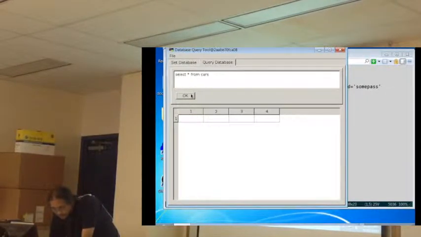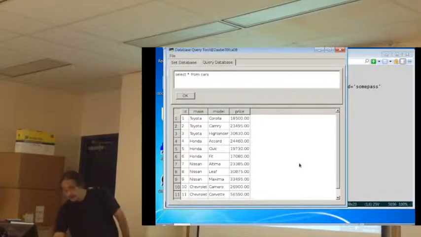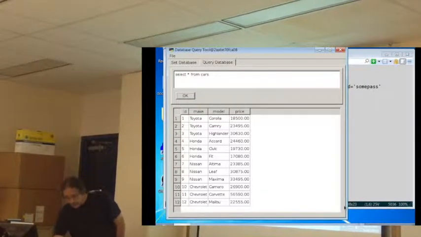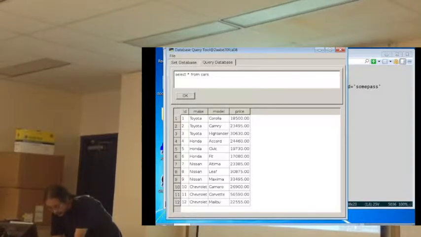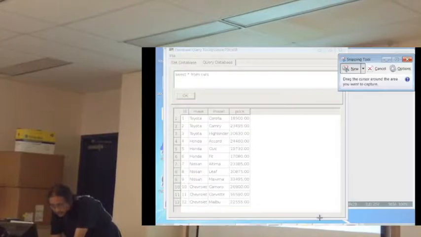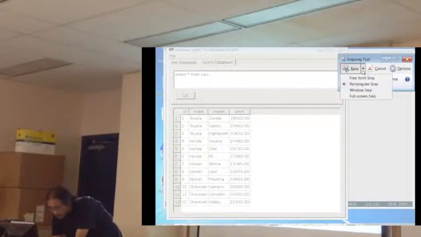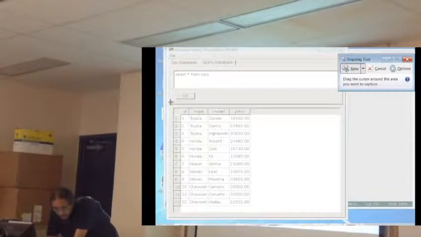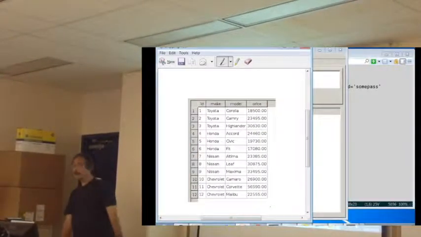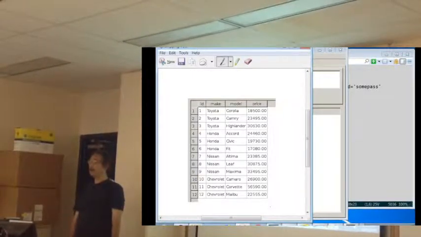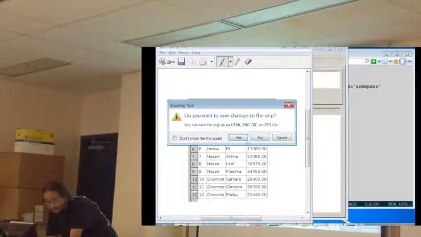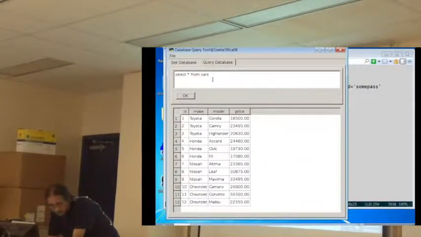Okay. So all you need to do is get a screenshot of this. Let me make this a little bigger. All right, so just go in and grab a screenshot of this. Okay, so I'll just go rectangular snip and just grab this area here and then copy and paste that into my document. That's the cars. Okay, so I'm not going to save mine, but that's what you should do, just copy and paste it.